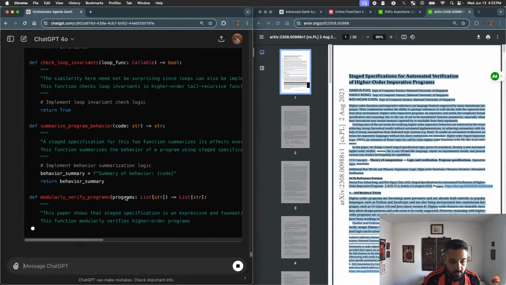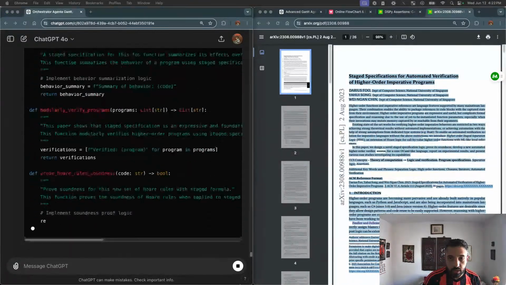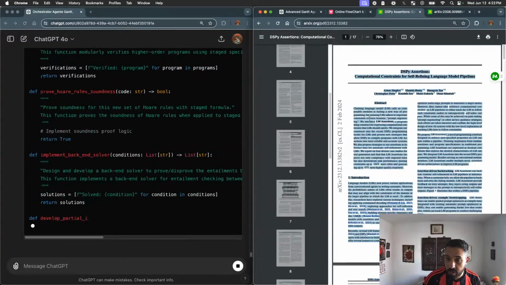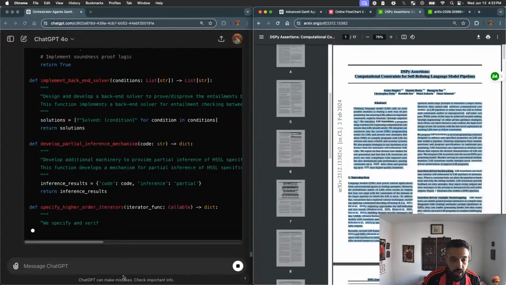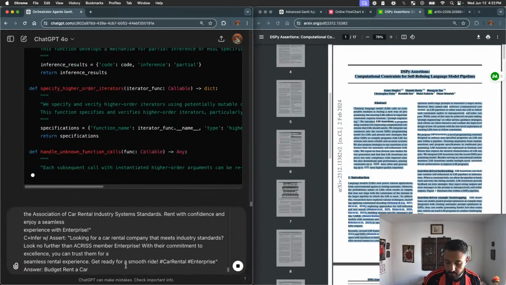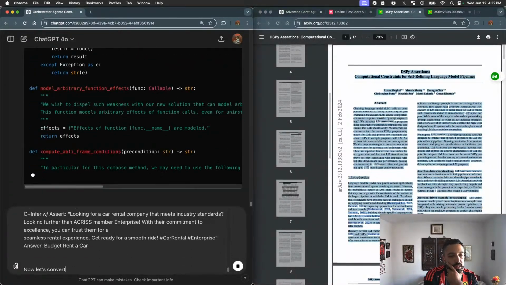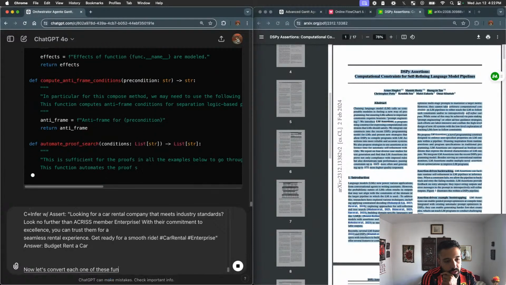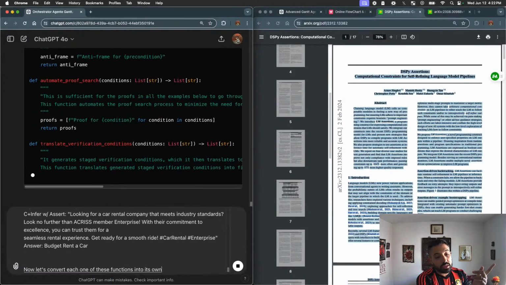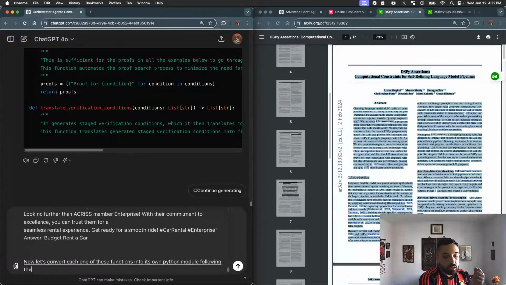Let's make it so that we now go to the DSPy assertions paper. And so now let's convert each one of these functions into its own Python module following the patterns of the DSPy assertions paper. Control flow should be managed through the language model.